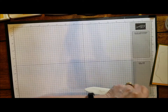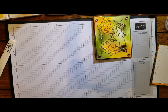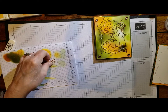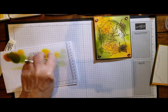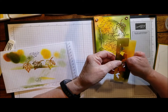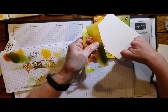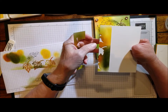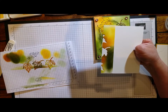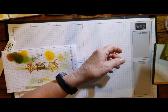For the inside, I decided I wasn't going to use the copper I used on the other card. Instead, I want to use some colored leaves — similar to those — that would stand out. I'll place them depending on where the color is. I had a piece that I'd sponged, then cut it in half and to the side, and I'm going to use that as a border on this side. I haven't quite decided yet, but I think it would be really cute.